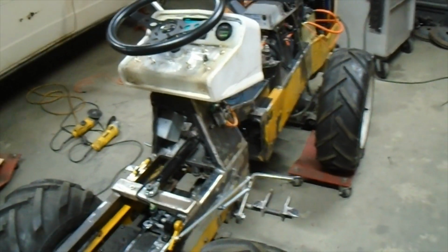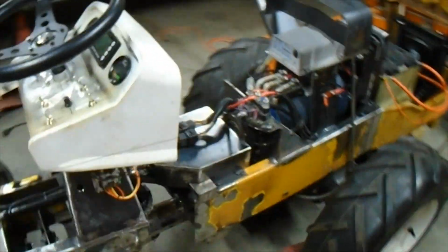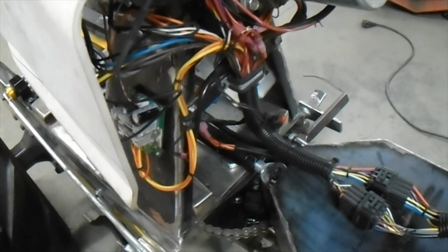So we've got a few issues. It took me a while to figure out how to get it going because this little button I was talking to you about needs to be a normally open button, and like I said, that's used for scrolling through the display. Well, I had a normally closed push button on there, so it wasn't allowing this thing to go, and that took about a half hour to figure out.